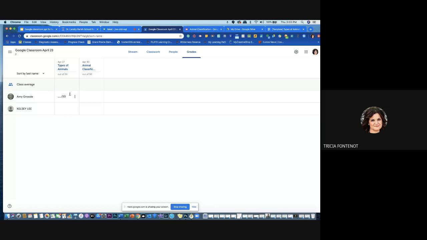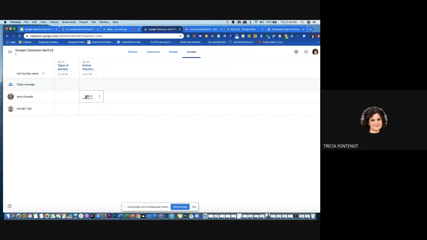If you were to manually grade something, you would simply click on the square next to that student's name and type in the grade. So if Amy turned in the document and I looked at her document, she had everything correct. Everything was in the right category.